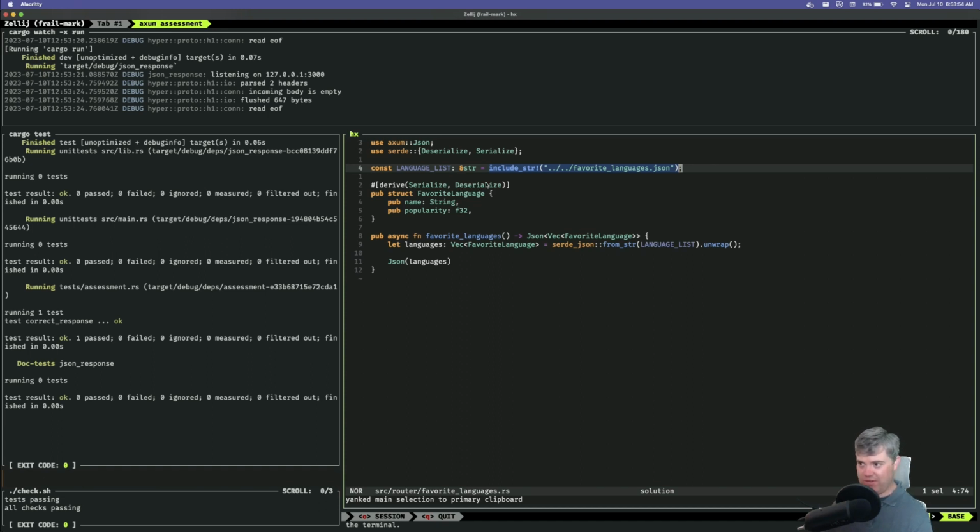It's not that big of a file, and that's not necessarily what we're testing for, like how to grab things from a file. That's not really what this assessment is for. So then I convert that into this favorite language here, unwrap that, and then I return the JSON and then update you to return JSON here. So you're all happy.